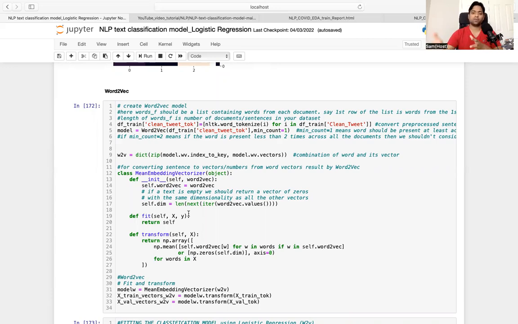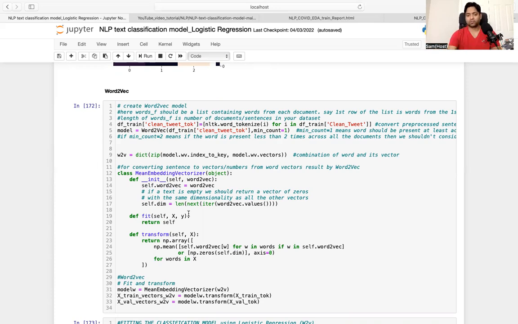In TF-IDF, we basically generate the frequency of the words, and based on that frequency, we formulate the vector. But for the word2vec model, we formulate the vector first, and then after that, we apply that vector using different classification models, whether it's logistic regression or naive Bayes.